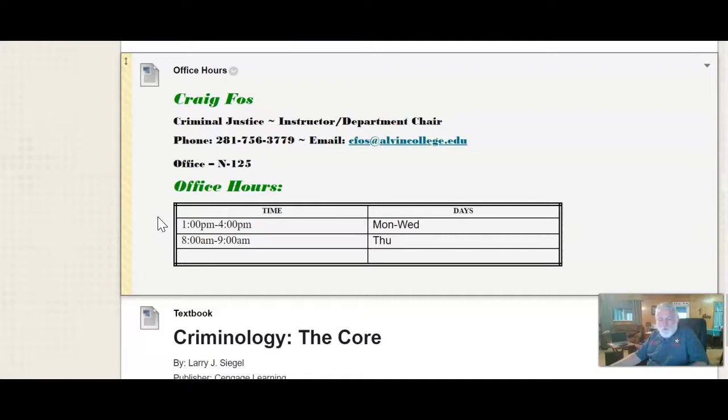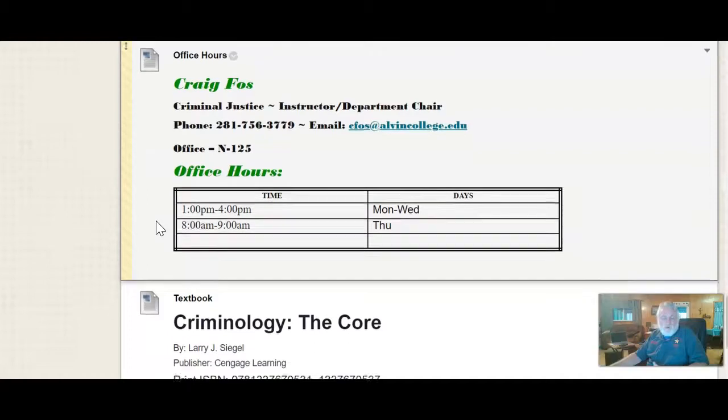So if you need to see me to talk about your degree plan or a course or anything like that, we'll set up a virtual meeting where we can display paperwork. All you have to do is send me an email, tell me what you want to meet about, tell me when the best times are that you're available, and we'll make an appointment. I'll send you a link to log into the virtual meeting.